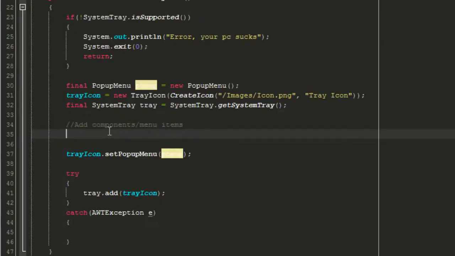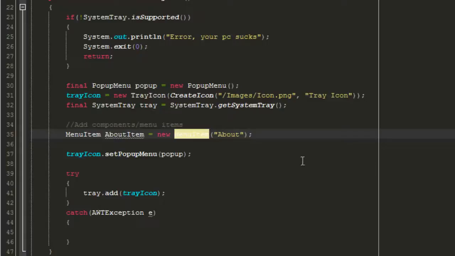So what we can do here is type in MenuItem, and then we're going to create an item. Let's create an about item, right? So aboutItem equals new MenuItem. And then in these brackets, you just want to give it a name. We're going to call it About.